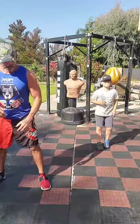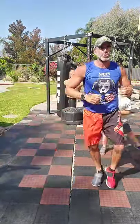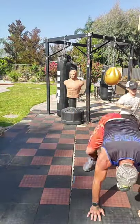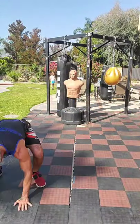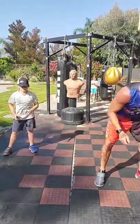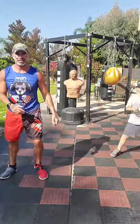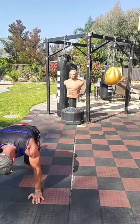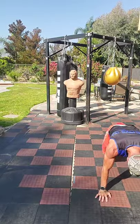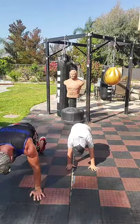Stagger stance, go, shuffle. One, two, three, four. After the four, both feet go back so they can both jump forward. You're not just doing some little stagger foot stand up thing. Four, squat thrust up, zip, down. One, two, three, four. In and up. Oh yeah. One, two, three, four. One, two, three, four. Zip it. One, two, three, four.